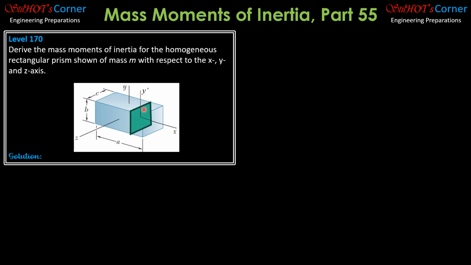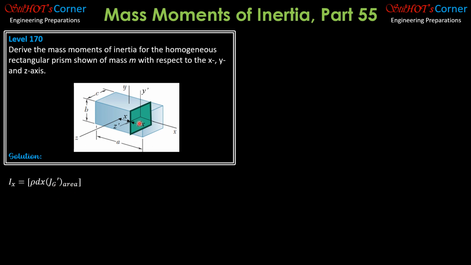So for the solution, let's have that strip. So we have y prime, z prime, and the distance between the y and y prime axis, or z and z prime axis, is x as shown, and the thickness of this element, which is a rectangular slab, is dx, also as shown. So from the preceding result, Ix is equal to rho times thickness, which is in this case the thickness of this rectangular element dx, then times JG, the polar moment of inertia of area, GG prime of area.